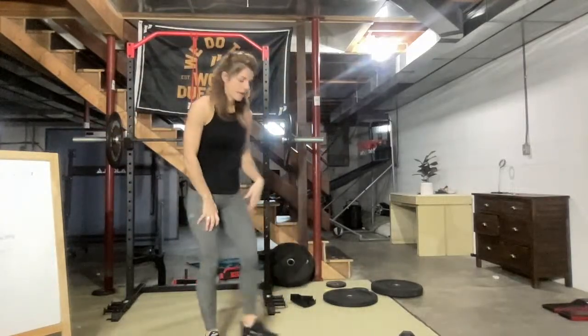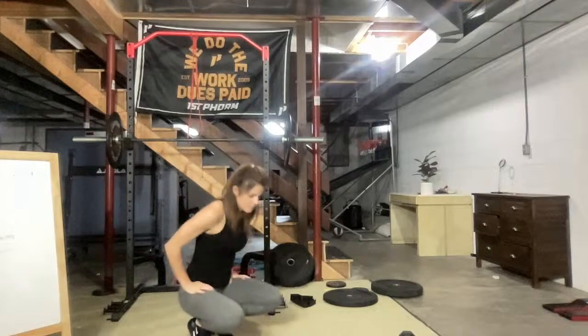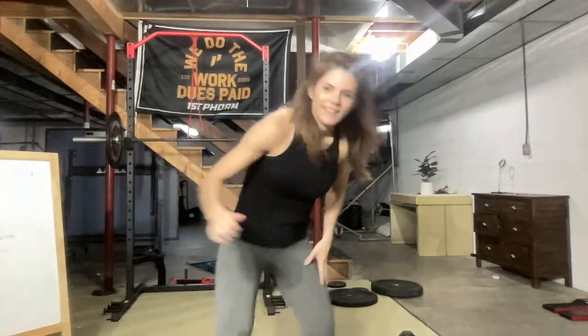We're going to go into that plank. The plank is going to be on our forearms. It's going to be done on our forearms.